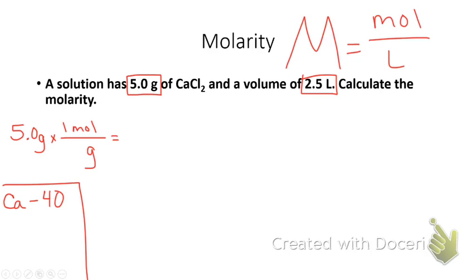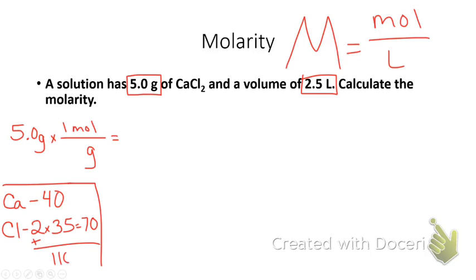I'm going to add up 1 calcium. When you look on your periodic table, it should be 40. And I'm going to add up 2 chlorine. Whatever the molar mass of chlorine is, once you check that out, it should be 35. I'm going to multiply it by 2 because in my formula, I have a subscript of 2 there, so that should be 70. Once you add them up, 40 plus 70, you should get 110 grams for your molar mass.